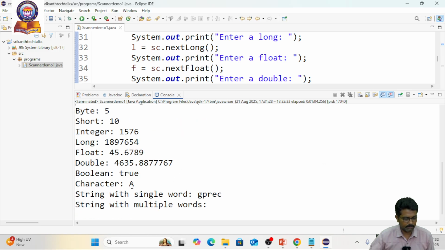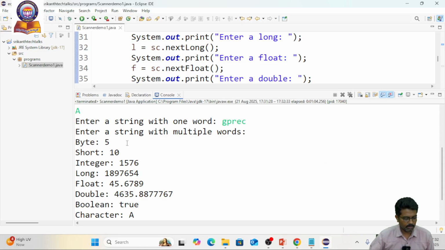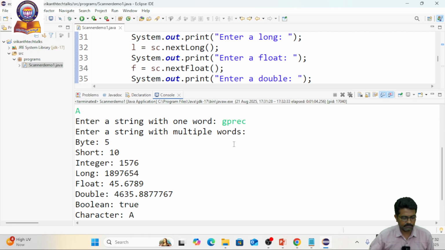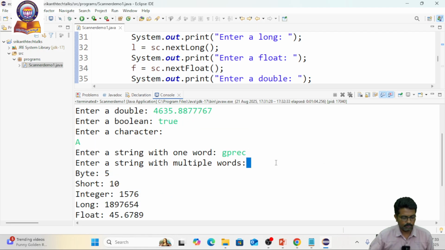So what happened? So we got all types of values in the output. So we got byte 5, short 10, integer, long, float, double, boolean, character, and the single word, but we didn't get the multiple words result because we have not given input here. So there is some issue.